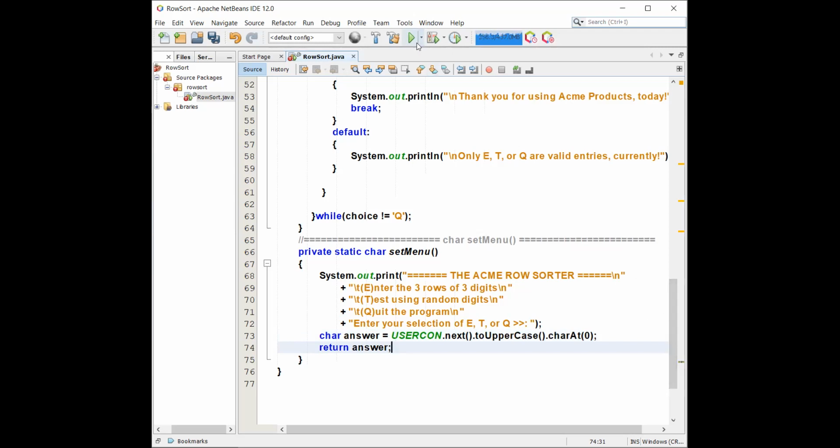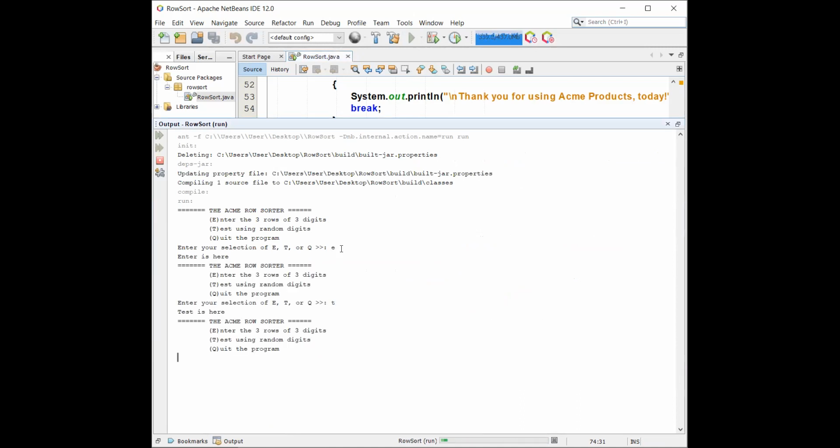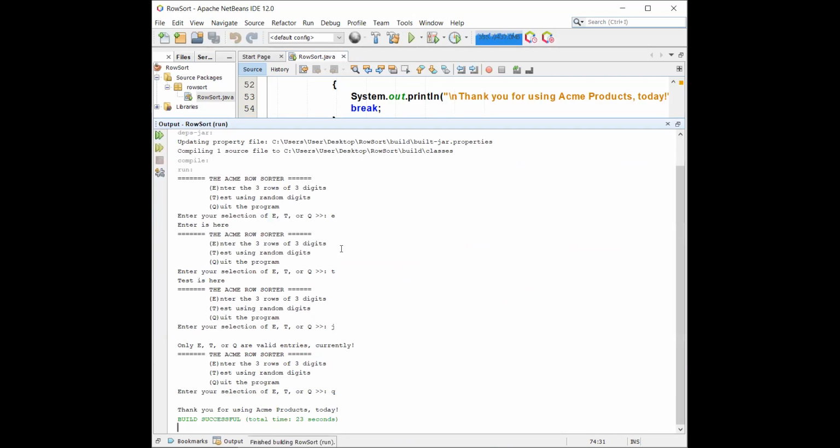And then we'll check that by running it. And if I enter an E, it should say enter is here, it does. I enter a T, it says test is here. If I enter a J, it says enter your only E, T, and Q are valid. And then if I enter a Q, the program quits.